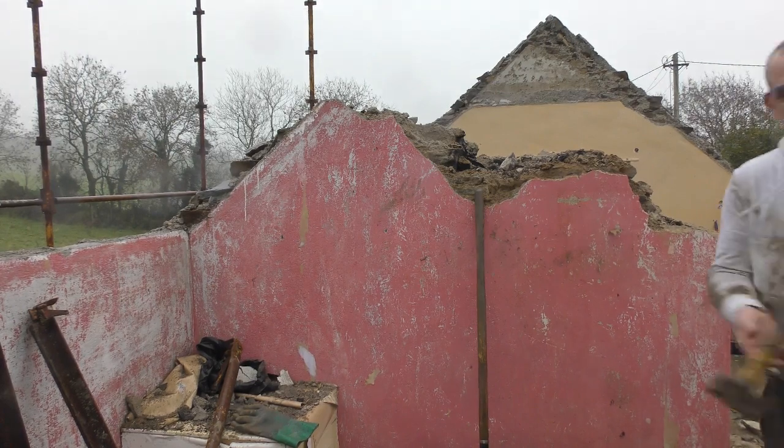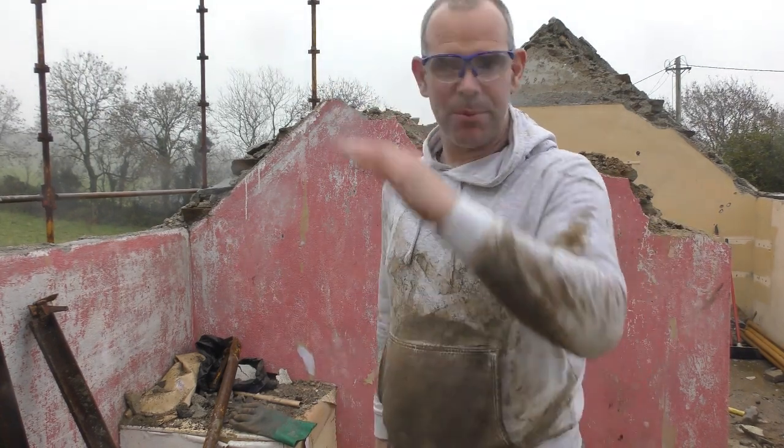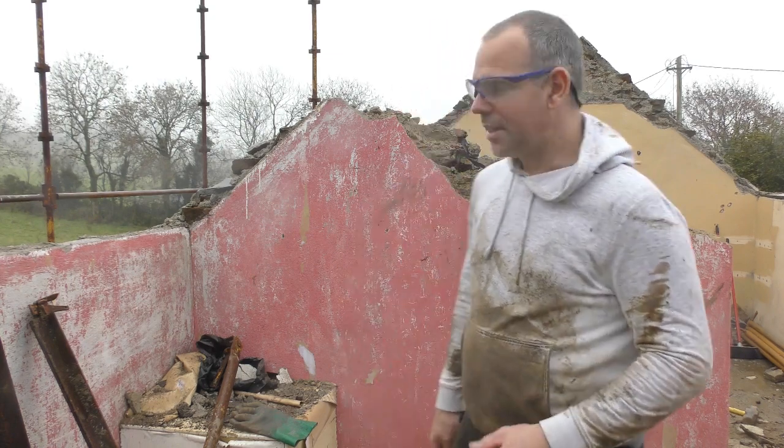Here we are upstairs in Ivy Cottage and the scaffolding is now gone. I haven't had the camera out because it's been raining and the camera isn't waterproof. You just grab a hammer and slowly work away, hit the side of the stone, it loosens and you take it out bit by bit. Some of the pieces of stone up there were so heavy that if they fell they would go through the floor. With the weight of the scaffolding on top of this floor, I was being cautious in case the floor would collapse. I don't think I'd survive if that happened, so I was being extra careful.